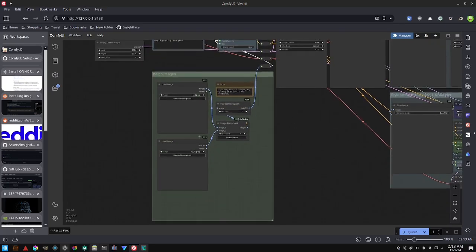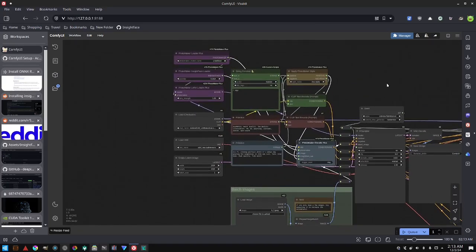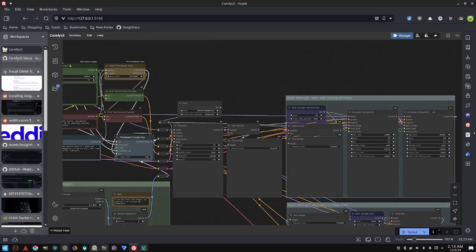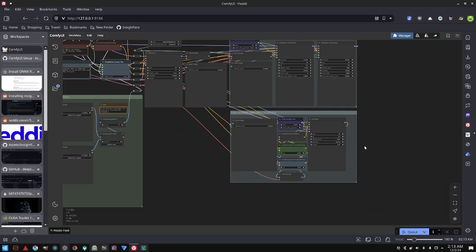It will take images we give it of faces, and it will output new images with that face on the person.